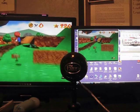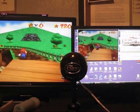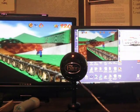And starting off, you'll get a pretty decent layout of what the battlefield will look like. There's no area you can fall off the side of the stage, fortunately. We're just going to go to the top of this mountain and fight King Babam. It's a pretty straightforward mission.